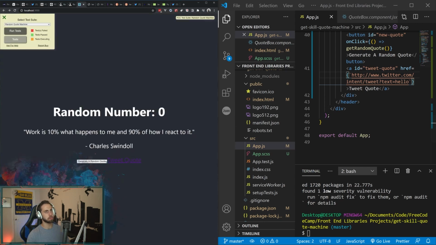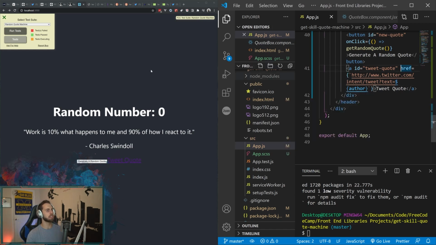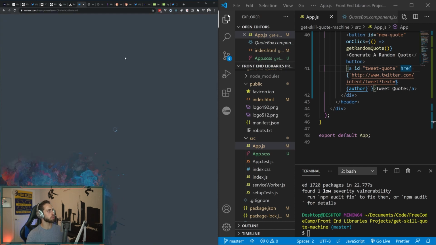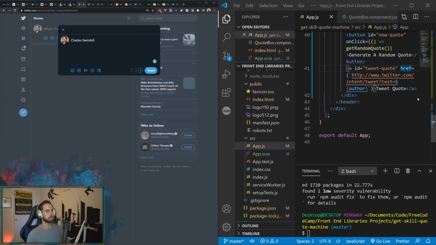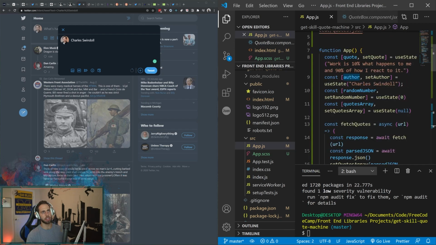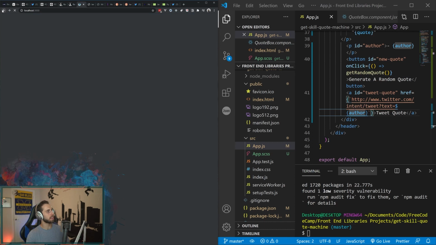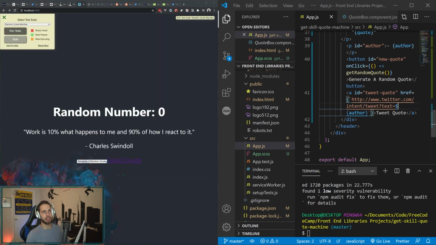Now how can we get it to display this quote? Well, we can use string interpolated values. So we use this dollar sign and then these brackets, and we can put our author right here. I'm putting author in here for a second because you're going to see it's going to break if I try to use the quote, and you'll understand why in a second. So if I do this, I'll have Charles Swindle as a text. Perfect, because this right here grabs our value for whatever our current state is, and then it just loads that in as the text.